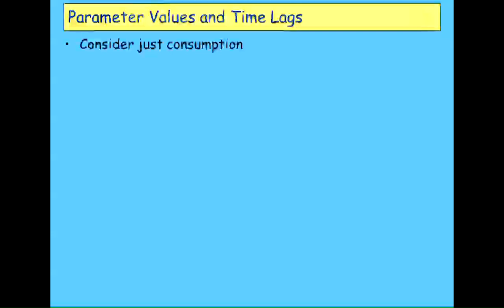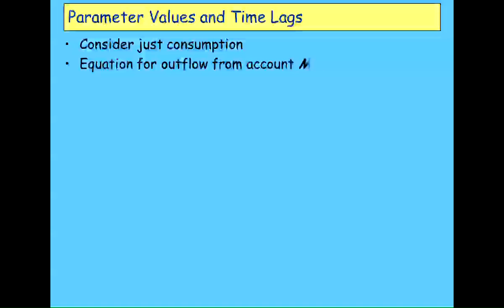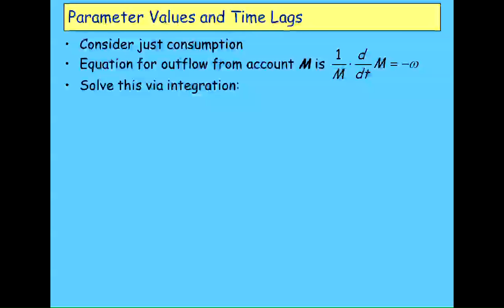So let's look at consumption, and imagine we've got a bank account with money in it. I'm just using M to label the money, where the money flows out constantly over time. So there's a constant rate of spending depending on what's currently in the account. I'm using omega here for, let's say, workers' spending. How fast does it go out? We can solve that using integration. So first of all, I do the shuffle and I convert 1/m dm/dt equals omega into 1 dm over m being equal to omega times dt.